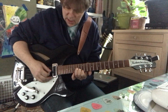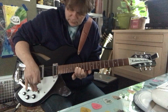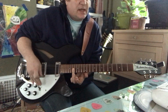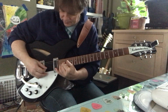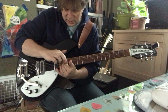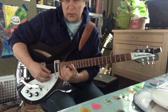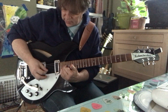This is A, C, E, 14, 13, 12. Let's go up to the next one, which is like the second one we did, C, E, A, at the 17th fret. And this guitar's got quite a few frets. We'll see what we got here. Boy, that's up there. 17, 18, 19, 20, 21, 22, and 19. I think we're out of them, but there is an E up here. That's way up there, isn't it?